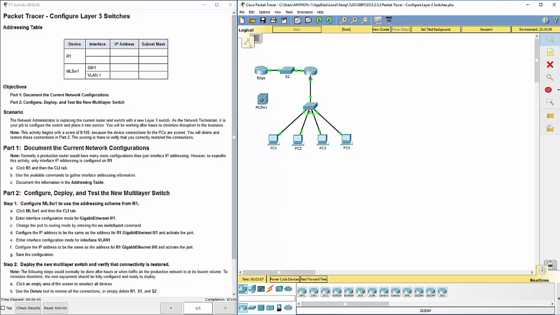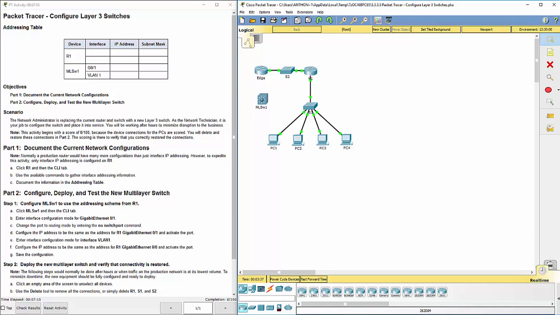Ethernet protocol overlaps the physical layer as well as the data link layer, or if you're referring to the TCP/IP model, the network access layer, because remember both of those are combined into one. So at this point, we see how frames, that's what they're called when they're operating at that point, move across the network, update the information. And in this scenario, we're actually going to look at what a layer 3 switch is.